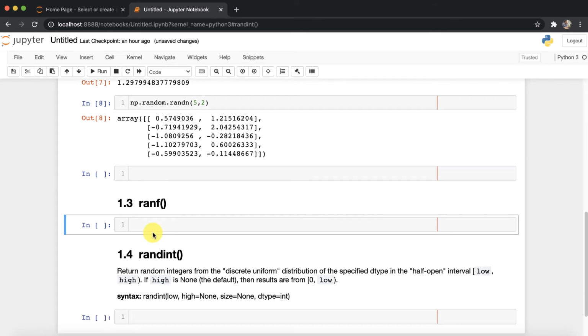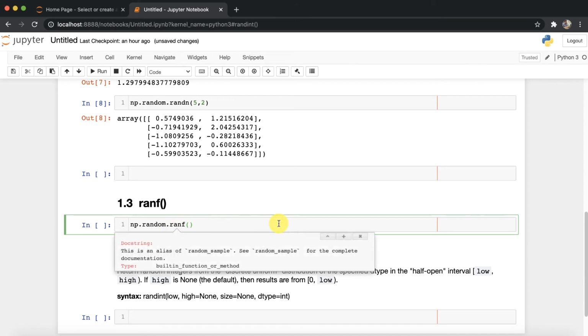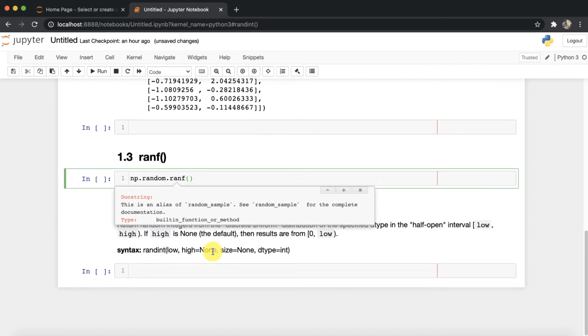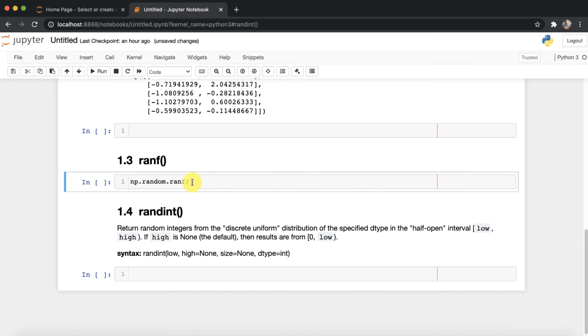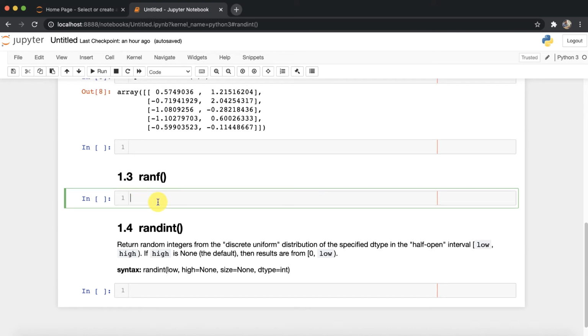After that, the randf function is there if you want to generate random floating numbers. If you press tab, this is an alias, it will show you, but this generates random numbers as floats. So how can you execute the randf function? random dot randf.